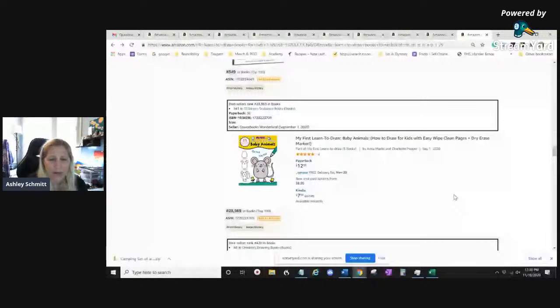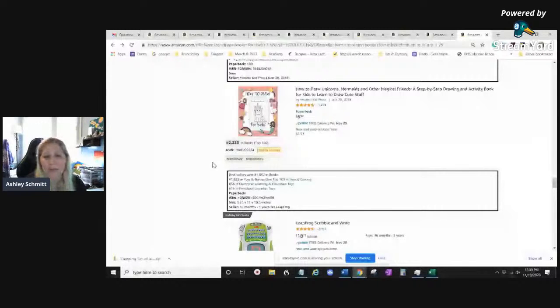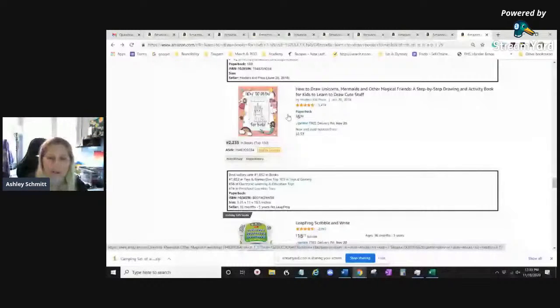How to draw things. Yet again, this is probably a good one for the age group. This one has actually been selling really well, but I went through and looked at the reviews, and it was like two comments. People liked it because it was fun. And then there was the other group that says, this is not a how to draw book. This is, here's a grid, you try it. No real drawing instructions.